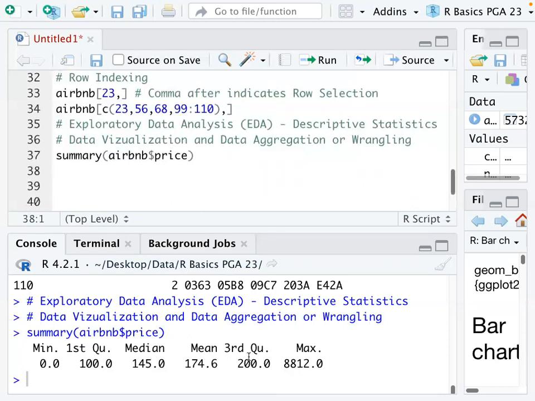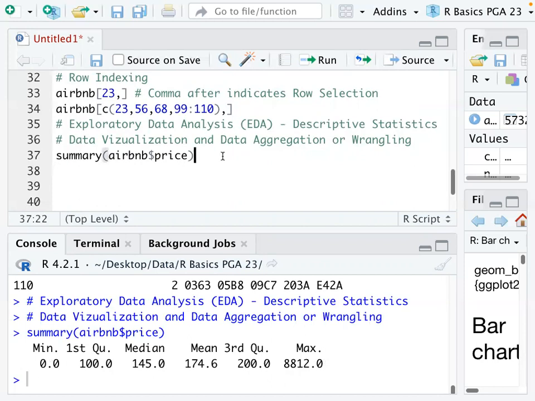In Python, we got a standard deviation also. Here we don't get standard deviation; we have to calculate it separately. This is the basic summary which you get in R.